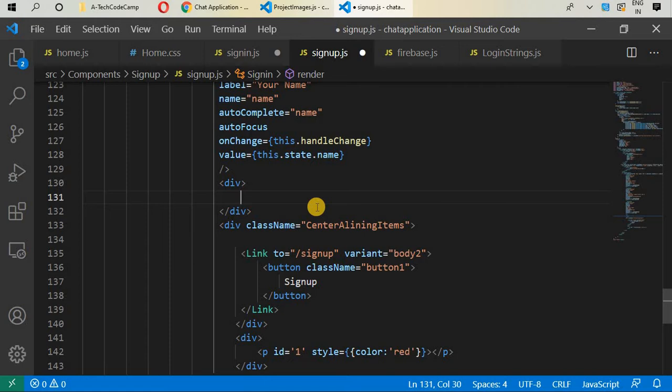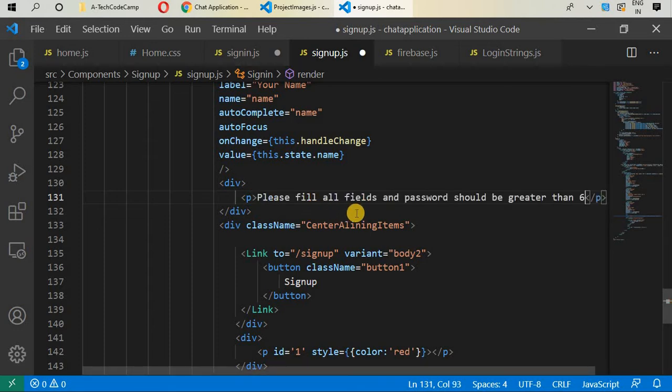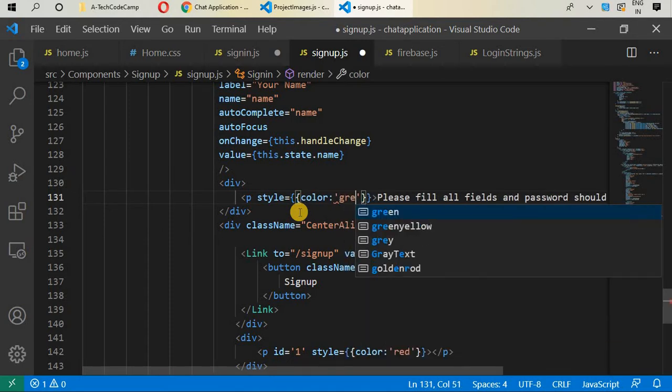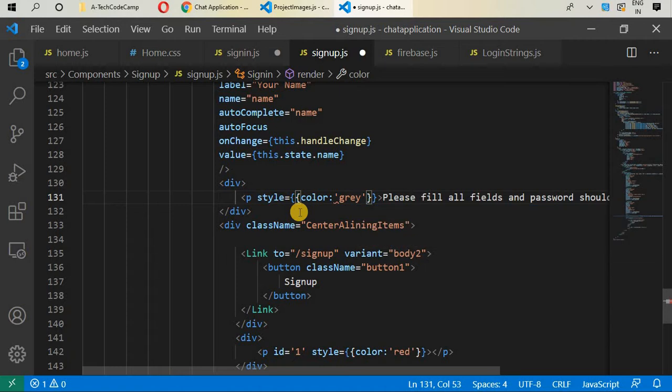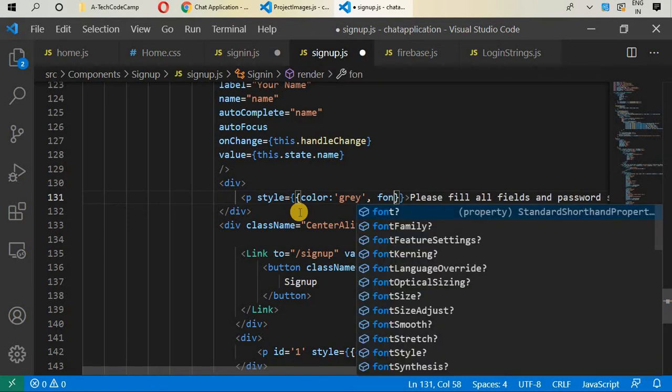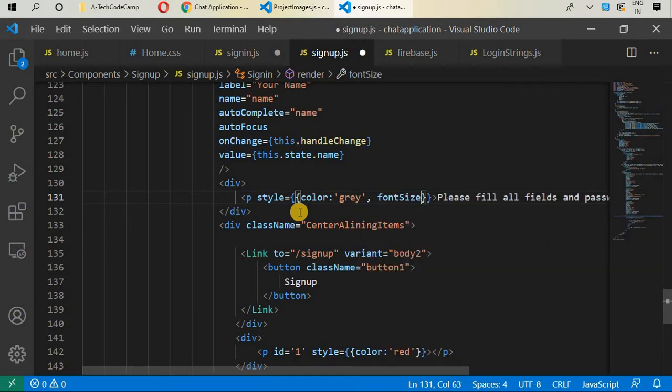So we'll create div here and write paragraph and paste that in here, and we need to write style. First is we'll write another bracket, color gray, and font size 15 px.